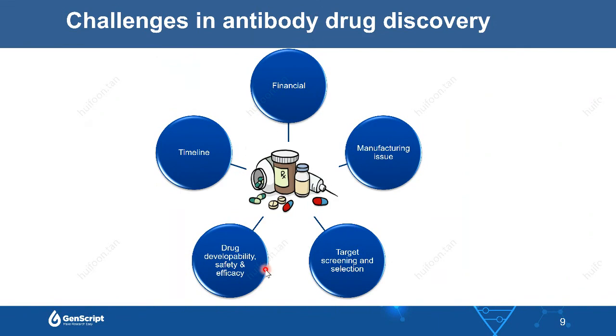Besides, antibody drug developability, safety, and efficacy play crucial roles in antibody drug discovery. These involve several optimization strategies and methods to improve the final drug candidates. Without a proper drug optimization and modification step, many potential candidates are unable to pass through the safety and efficacy tests. Therefore, selecting a proper algorithm design is important.